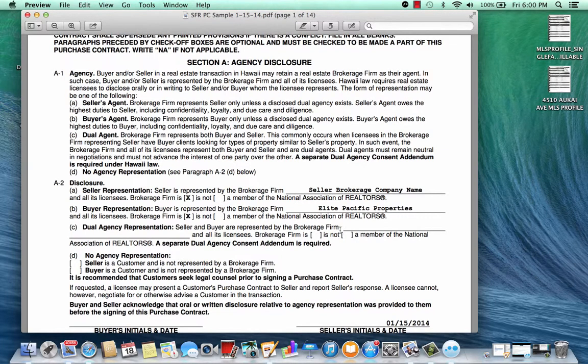Same thing for buyer representation. Sometimes people make mistakes there. Again, maybe they're doing a boilerplate offer, like maybe they've written several offers and they accidentally put the old company, you want to clean it up here.